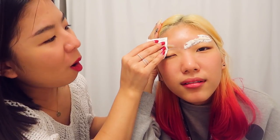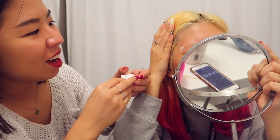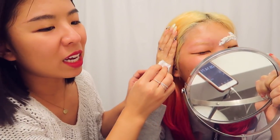5 bleaching minutes later. Oh! Oh, it worked! It worked! It's not as black. Oh my gosh! Whoa. Much faster. 5 minutes compared to half an hour.